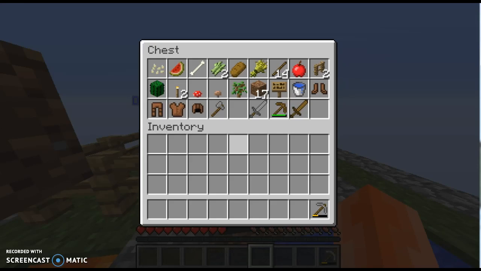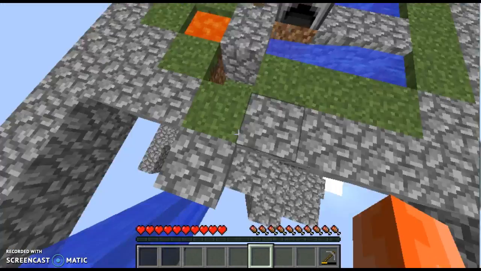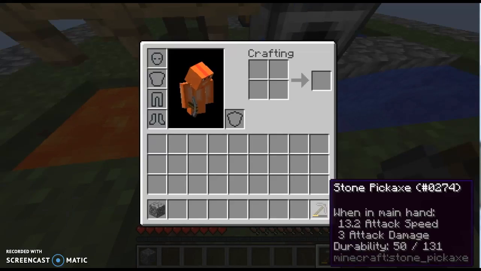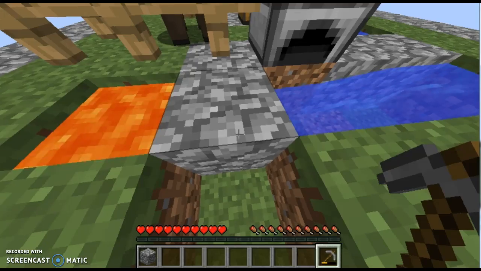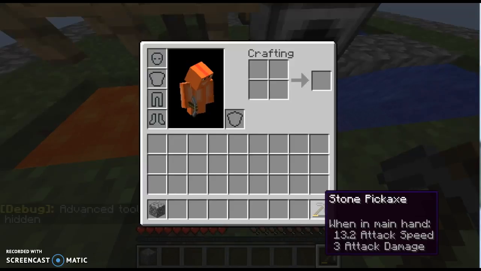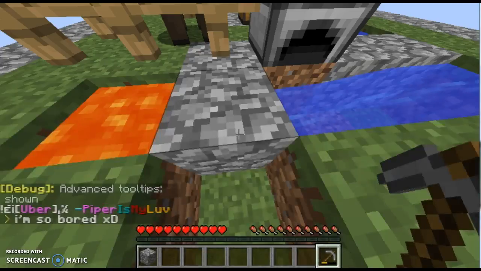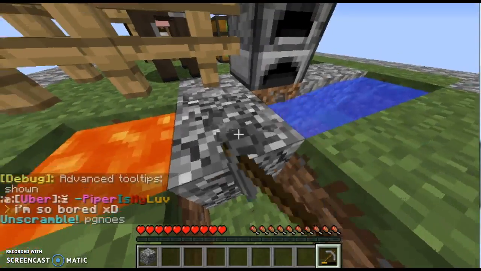Ooh! Yeah, boy! So, also, I think it's F3 and H. Oh, yeah. So it doesn't show me that now. If I do F3 and H, so now it is shown. So I have 50 more blocks.